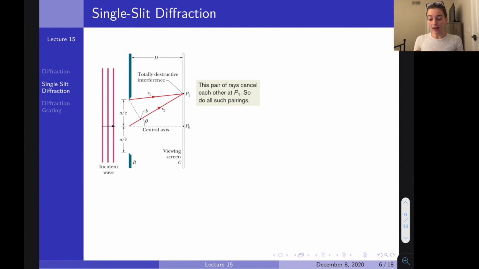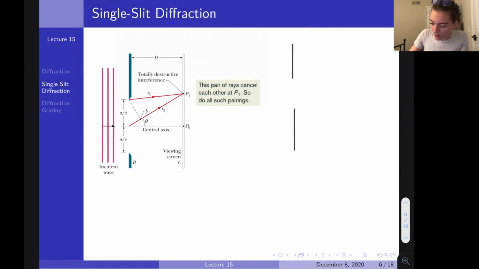Okay, now we're going to look at single slit diffraction and develop our equation for the dark spots. We're going to talk on Thursday about why we're looking at the dark spots and not the light spots, but for now, we're just looking for the dark spots. We're going to develop an equation for them. So we have this slit here that has width a, and point P is a dark spot. That means that these rays interfere destructively. So let's redraw this. We have this and this.